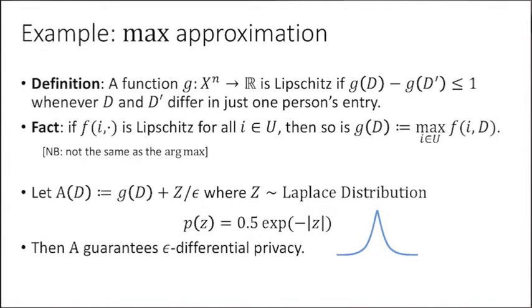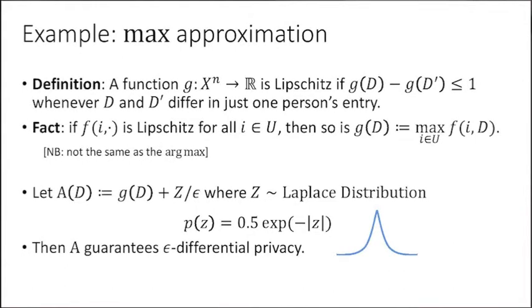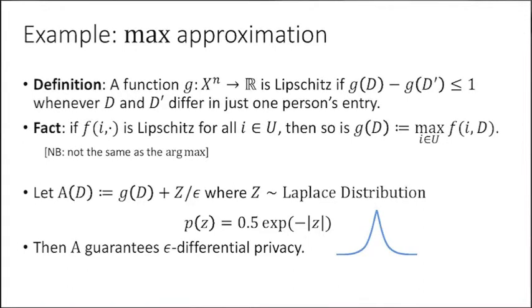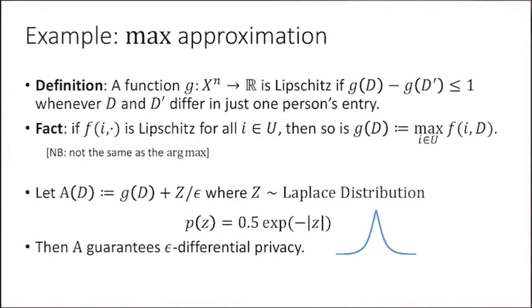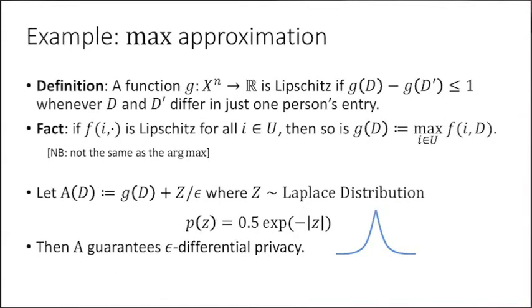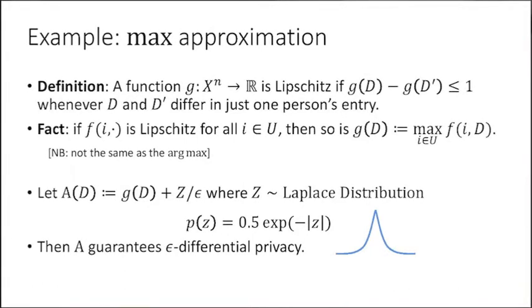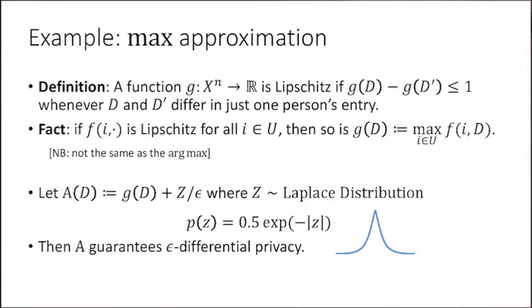And then if this is the thing that you wanted to release, the value of the highest accuracy, or the count of the most frequent item set, then a very simple procedure is to compute that max on the data set, and then add a little bit of noise. And the amount of noise you need has standard deviation around 1 over epsilon. Okay, so the max, let's say this is a Lipschitz function, so it's anywhere between, let's say, 0 and n.